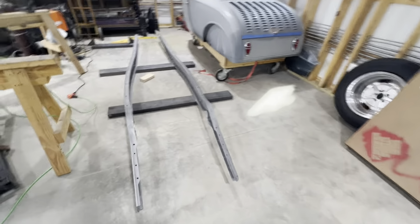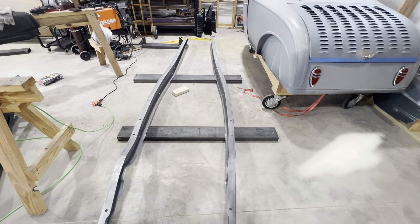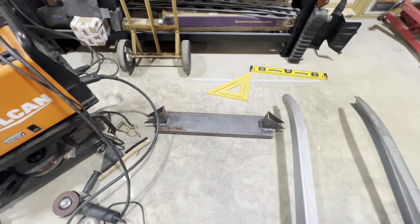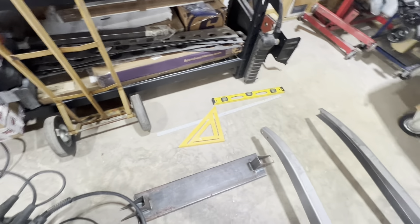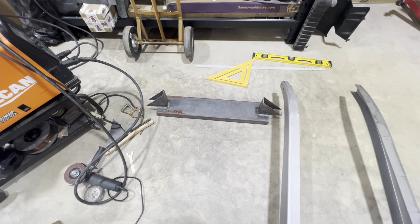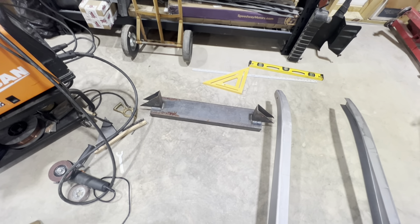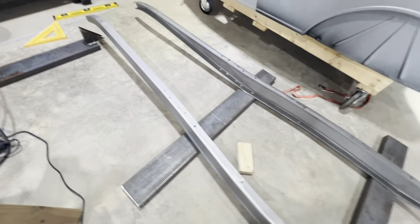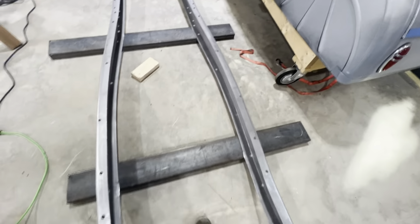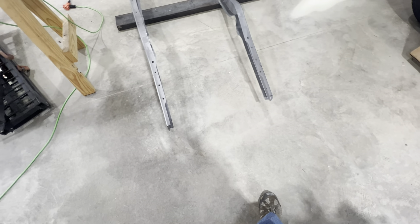How I'm going to do it is I'm going to use four different cross members to set the thing up, level it, and get it going. Here's the first one — it's going to be up in the front. Everything I saw said 23 and three-quarters width at the front, which is what I'm going to do. Not pinching it, not planning on doing that. This one's like 40 rail to rail back here, and this one is like 40 and a bit. This one is somewhere around 42 or 40 also.